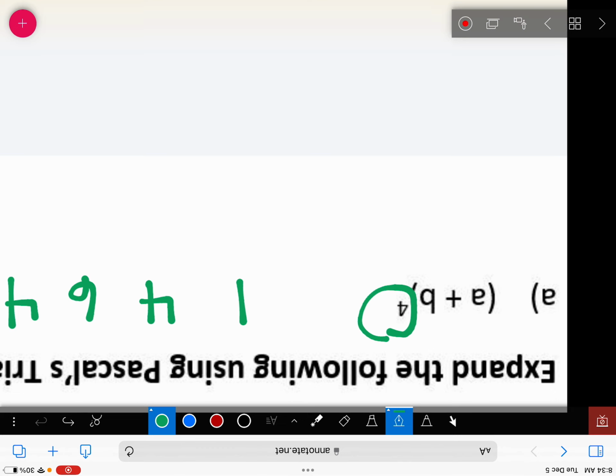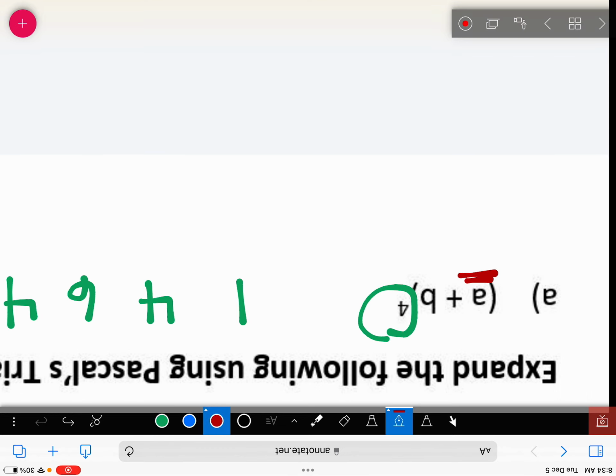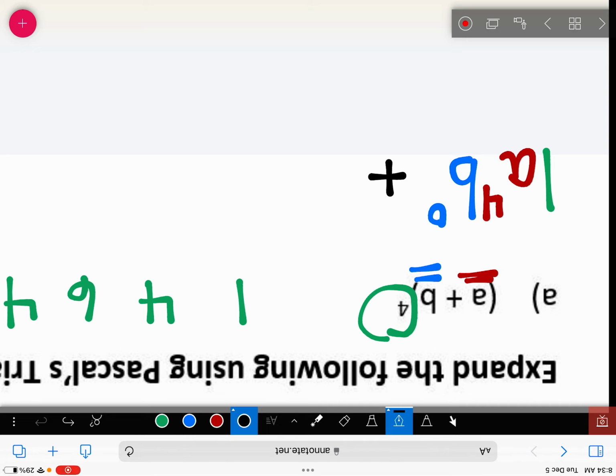All right, so there are 2 terms. Your first term is A. Your second term is B. So we're going to write this out really slowly. Start off with the 1. And then you're going to start with A to the power of 4. B is going to start at 0. So as one term goes down, the other term is going to increase. So then plus. Then my next number is a 4. Now the A is going to go down and my B exponent is going to go up. So A is going to be now to the power 3. B is going to go up to the power of 1.